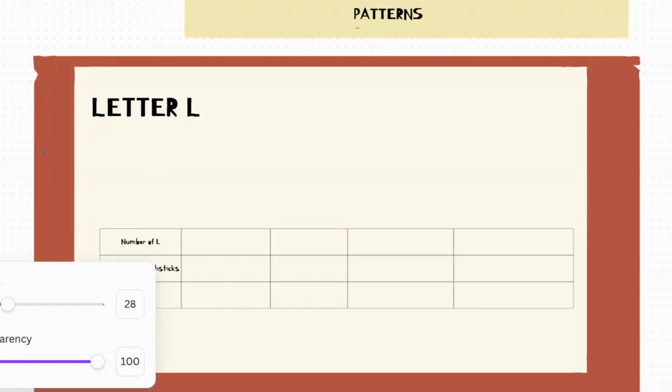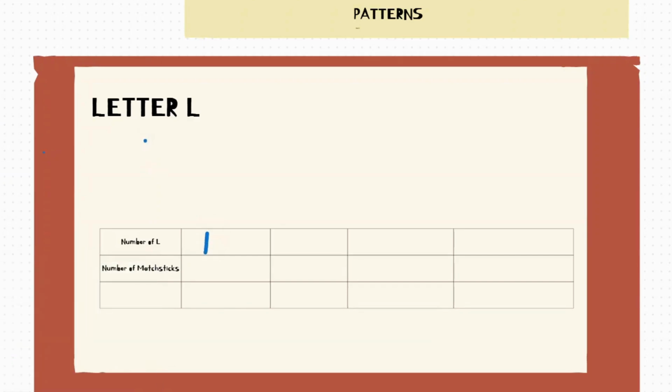Drawing these letters. So if I have to create one letter L, how many matchsticks would I require? So I will require 1, 2. Now if I have to create two letter L's, how many matchsticks would I require this time? 1, 2, 3, 4. It's 4. Now for 3, what do you think? 1, 2, 3, 4, 5 and 6.